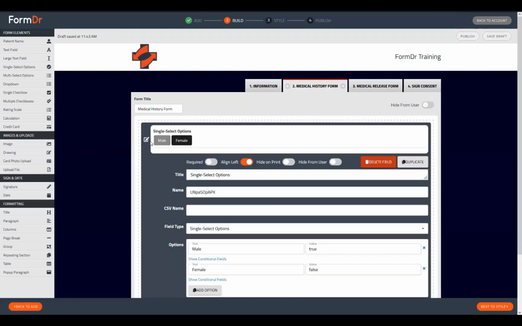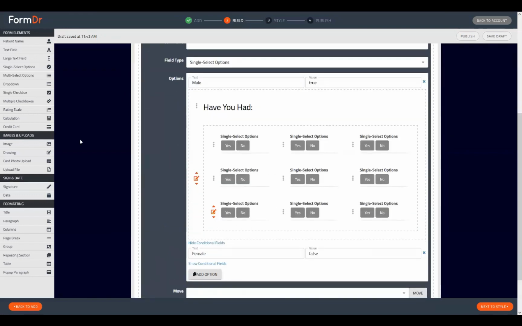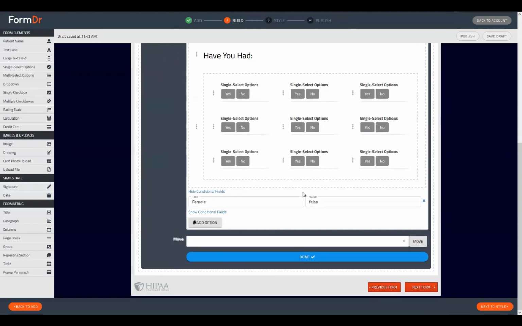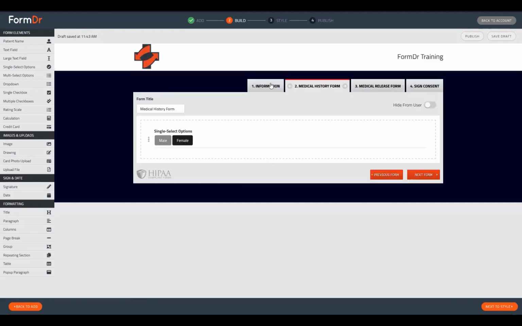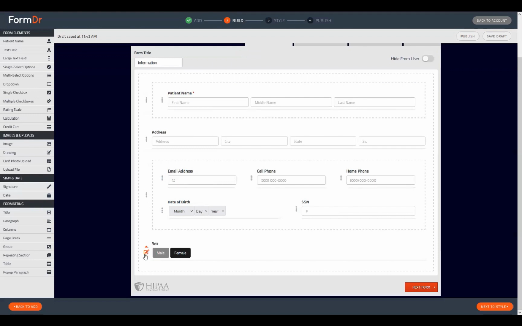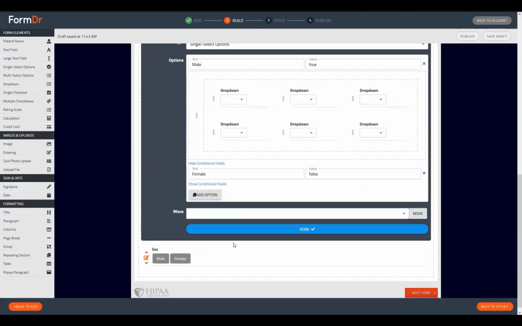And then when it comes to conditional questions too, you can go as deep as you want in terms of conditional formatting. So if you wanted to layer in both of these, whether the patient's a minor, and then yes, they are a minor, and then is the patient male or female, and then yes, they are male or female, you can set this up. We'll just duplicate this for instance.